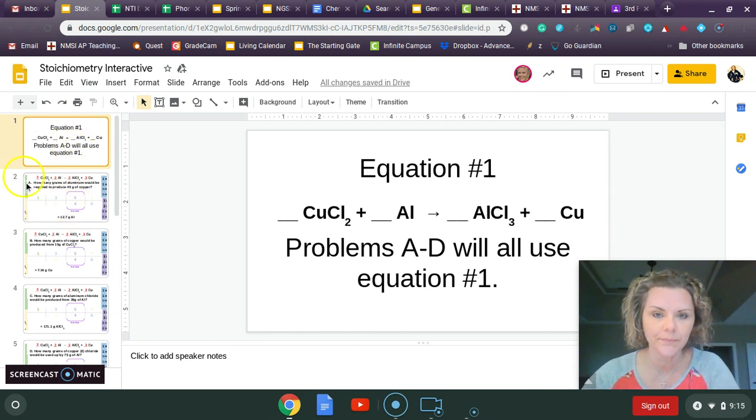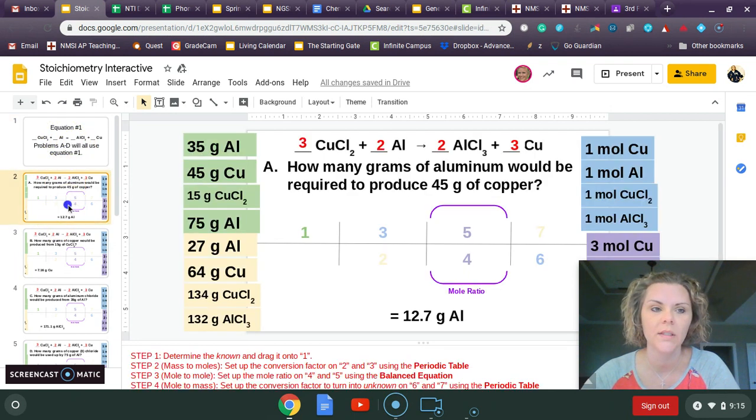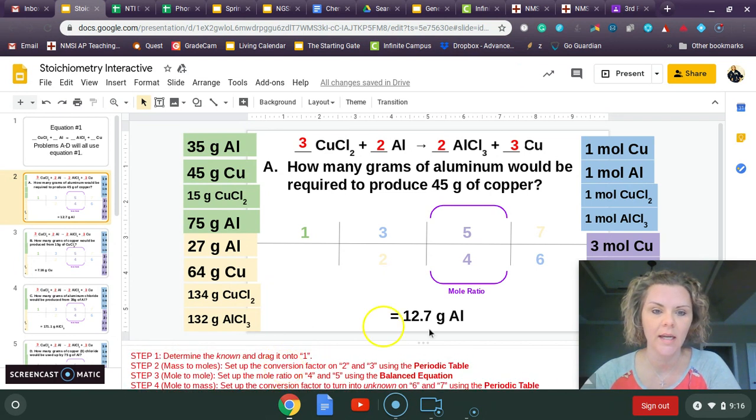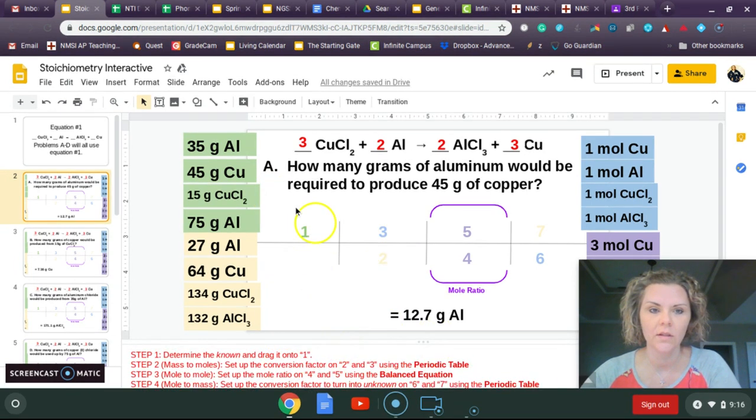Once you open it, it's going to give you the first equation that you'll use to solve the first 4 problems. On slide 2, make sure you don't go into present mode. You want to make sure that you are in the mode where you can edit so that you can move these conversion factors around. These are all text boxes, and just like what we did last week, you're going to be able to move those text boxes where they go. At the bottom of the screen are the steps that you need to take. And it's also color-coded so that you can see which squares or text boxes will go in which areas.